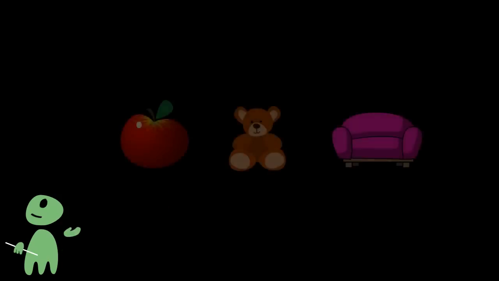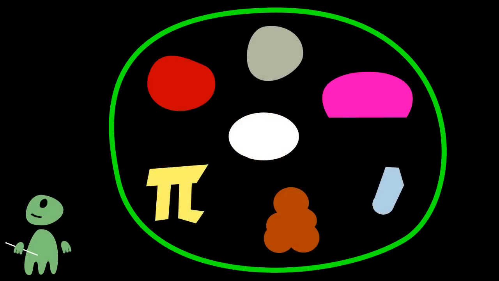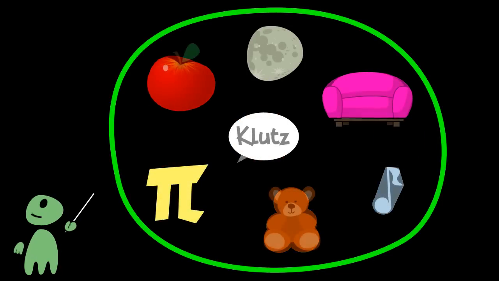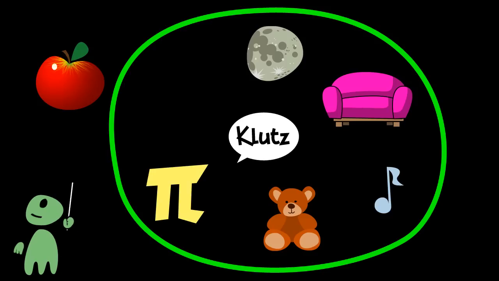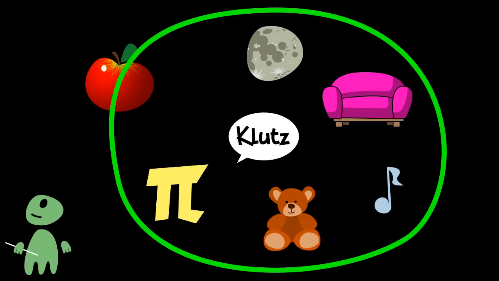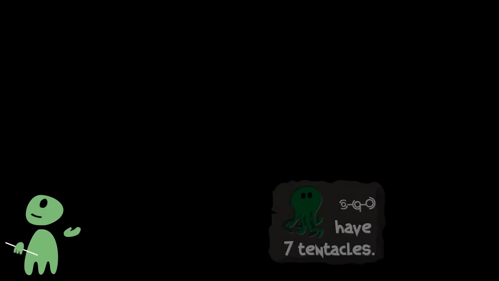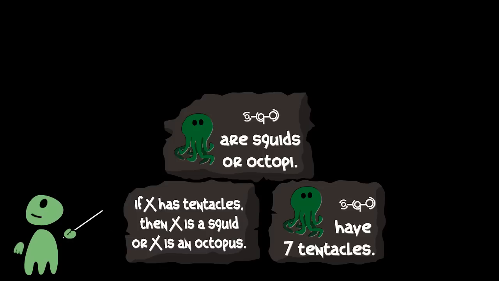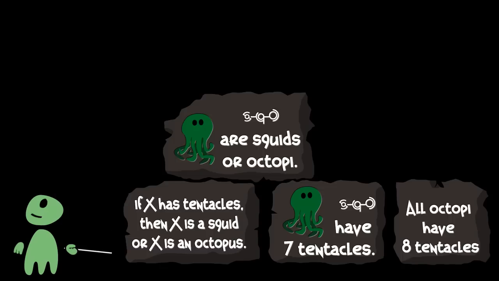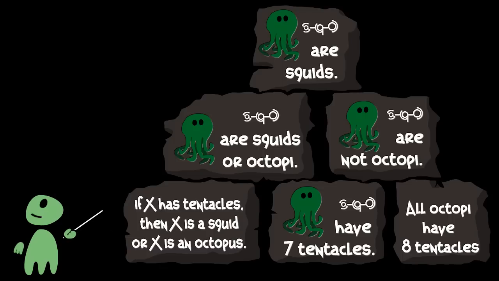If we combine binary logic with the earthling concept of things, we get set theory. A set is a collection of elements, mathematical entities that may stand for any kind of things. Elements are either in a set or outside. Earthling logic knows no middle ground. The earthling logic leads what earthlings call conclusions, rules for combining claims to get new claims. Conclusions are what the fabric of mathematics is made of, we will come back to that point.